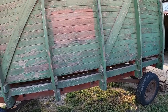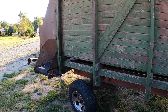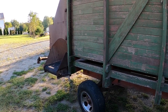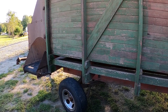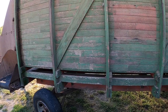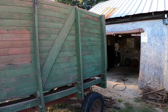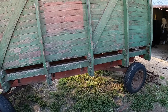The issue that I had was my chute on the baler. I'm not sure on turning radius if I've got enough tongue extension to let it turn to clear the front there. If not, I could take it back to the first upright, but if I do that, I'll probably just end up taking the sides off of it and using it as a flat wagon. But there's still some good wood there. I can probably use those for purlins on my lean-to shed back here for the hay bin, so I'm not worried about that. But anyway, try not to babble too much in this one, guys.